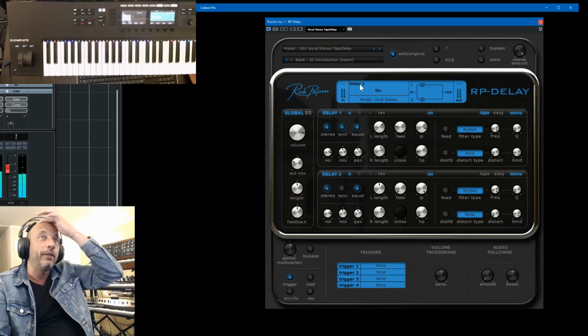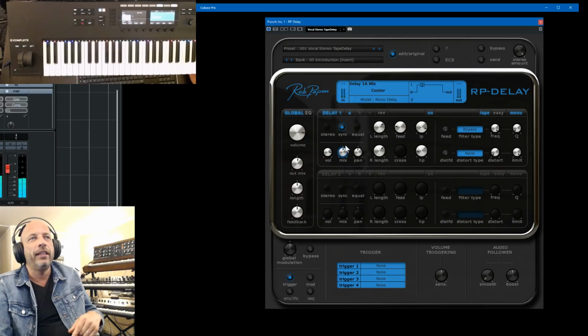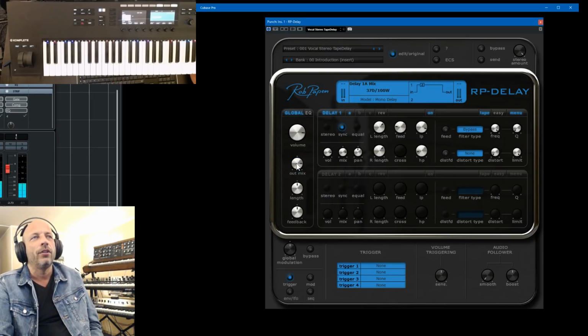And what we also did, if you have here a different algorithm like mono delay, so simple mono delay, you see here you have a mix, but you see then this out mix also moves, because the out mix is essentially the main mix, the output between the original signal and the wet signal. But the wet signal can be in total, of course, 6 delays. If you use only one mono delay, then the mixes are combined, you see. But I will make a good tutorial very soon, because RP delay is a very deep delay.